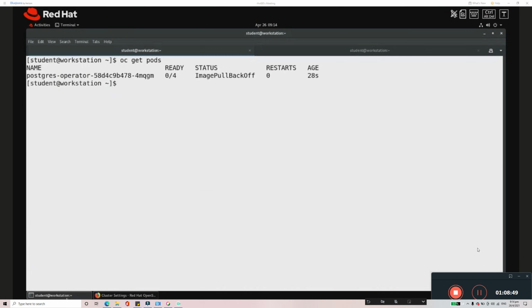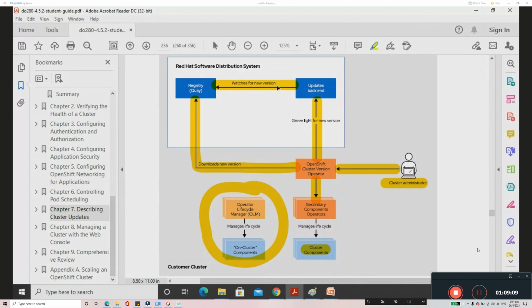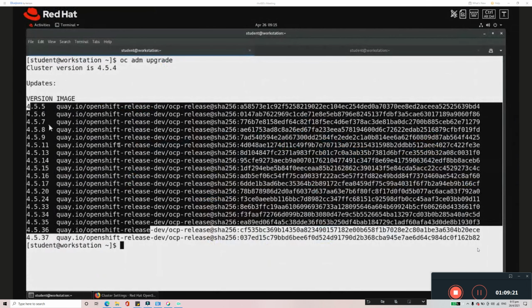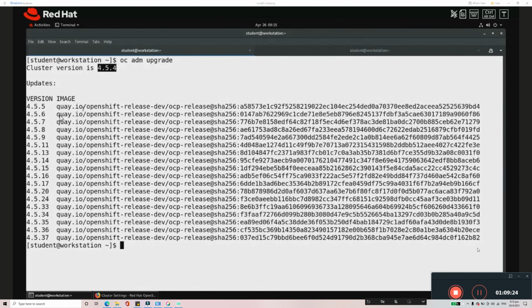So how do we do the update process in the command line? You can use the command oc adm upgrade. Once you execute this command, you will see which versions you have access to. It's going to keep on checking for new versions. It is going to download the new version when you give the signal to download it, but it keeps on watching what you have access to, and that information is provided here. My current version is 4.5.4, and I have access to 5, 6, 7, 8. My channel is the stable channel, so depending on that I have access to these.